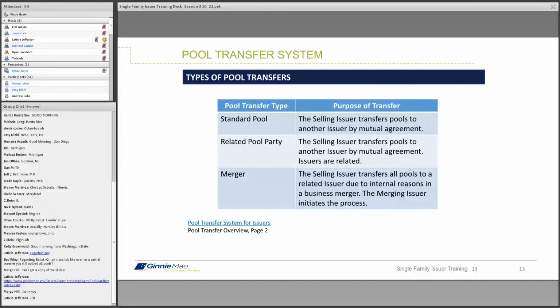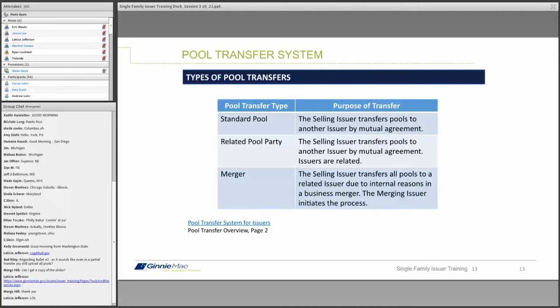And then you have the merger. The selling issuer transfers all pools to a related issuer due to internal reasons in a business merger. The merging issuer initiates the process. So those are the three types of transfers we have.